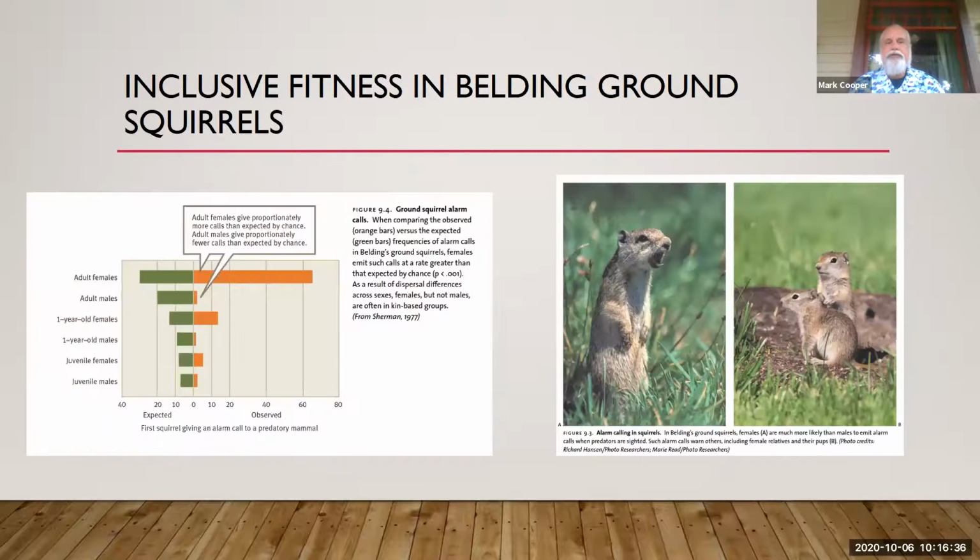All right, and just to show you some of the ideas behind this, we have squirrels, the Belding's ground squirrels, another ground squirrel, and most of the squirrels will do this, and it's an altruistic behavior, which I do want you to know that word, altruistic. The idea is they give these alarm calls, and we'll talk about that term later in another chapter or another section. But what happens is they give an alarm call, and you see it doing it here on the left, and you can see the two on the right are paying attention to that.